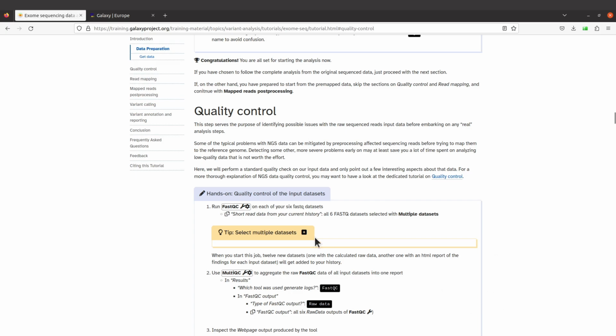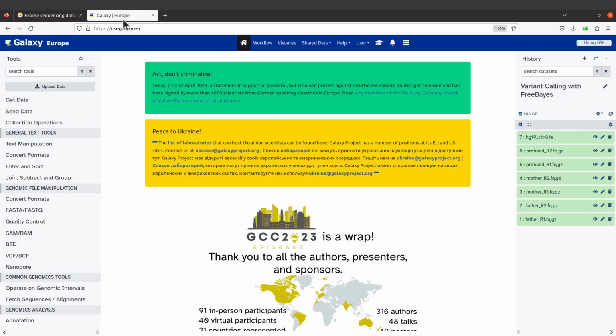So with the quality control, we are going to run FastQC. This will help us to assess the quality of the data. That's what we do first, and then we are going to aggregate with MultiQC. So for FastQC, I also have a tutorial on that. So if you are looking to run FastQC on the terminal, then I have a tutorial that shows you how to install FastQC and how to also run FastQC. So check the description, you'll find the link to that video. Actually, I have multiple videos on that, by the way.